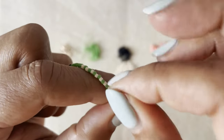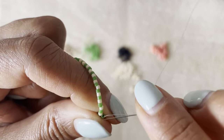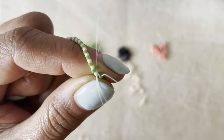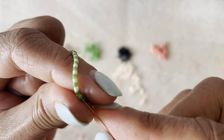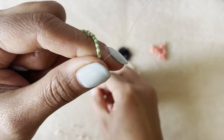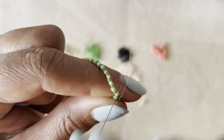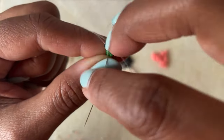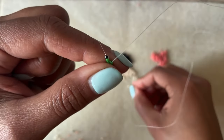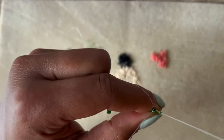Foundation rows in beading are crucial. So pay attention to your foundation row — if you finish it and it looks wonky, I say start again. You don't want to get 30 lines in and regret it. If it doesn't look right or looks too loose, try it again. I would not recommend this project for your first square stitch project because it's big. I would recommend starting with one of my other videos — there's a heart earring square stitch video with a free pattern that's a great one to start with. But once you get some square stitch under your belt, this is easy. Square stitch is actually a simple stitch — you're just doing the same thing over and over. The tension is the only real concern here.